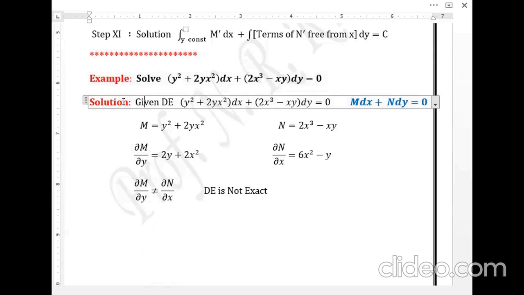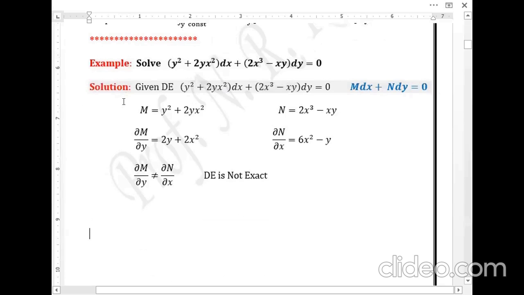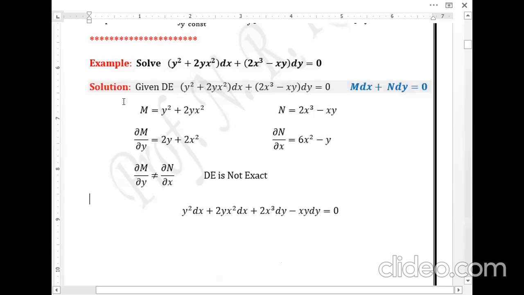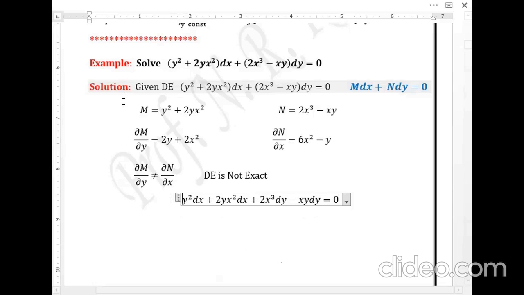When we observe the differential equation carefully, the index of y in the first term is 2, the index of y in the second term is 1, and the index of x is 2. So M is not homogeneous. Also in N, the two terms have different indexes, so N is also not homogeneous. Means the given differential equation is not homogeneous, and it does not fit rule number 2 either. Rule number 3 and rule number 4 both fail to find the integrating factor of such a differential equation. So we have to make a conversion.